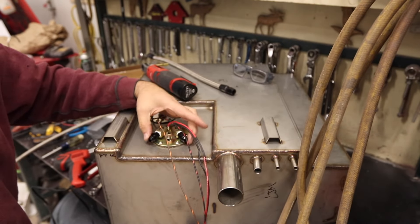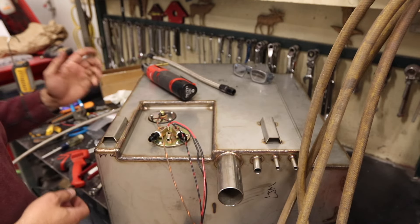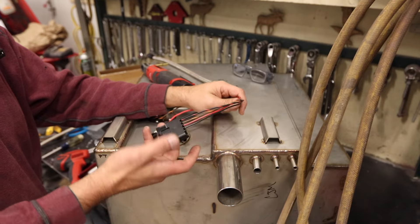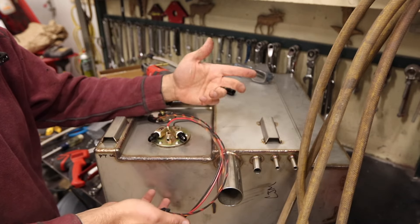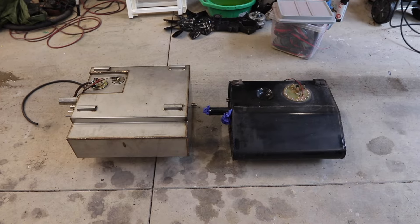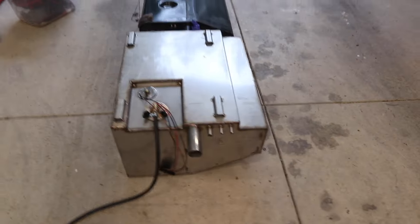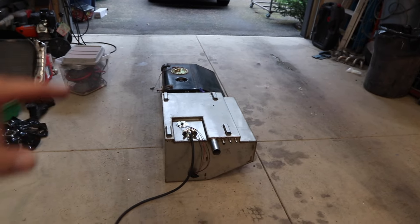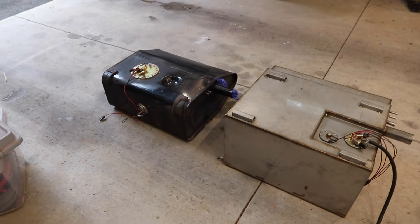I ended up reversing the orientation — it was just too awkward getting through the bump. Also, both of my fuel lines are too short and I don't have any spare, so I need to order some fuel line. I always use weather pack connectors — I love them because they make everything so much more serviceable. When you want to take the tank out, you just unclick it and drop the tank. I also wanted to give a visual of the difference between the two tanks — the 23-gallon looks like it sits a lot taller but it bumps up into the body, so the ultimate bottom position is not that different.